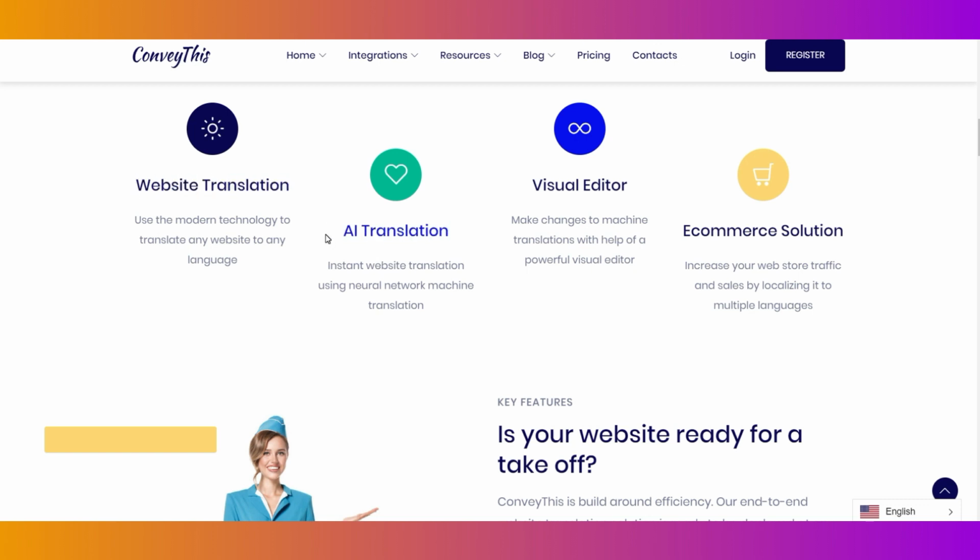It's going to help you translate your website, and the good part is it's enabled by AI, so you don't just get some silly translation. It will be very good, accurate, and much more readable compared to other plugins. And they have a visual editor, so if there's some issue, you can always rectify it using the visual editor. And the best part is the e-commerce solution.